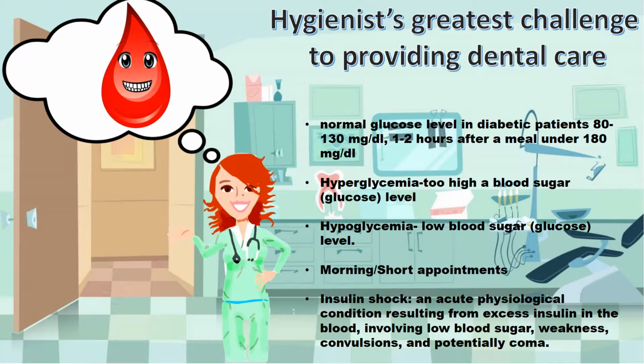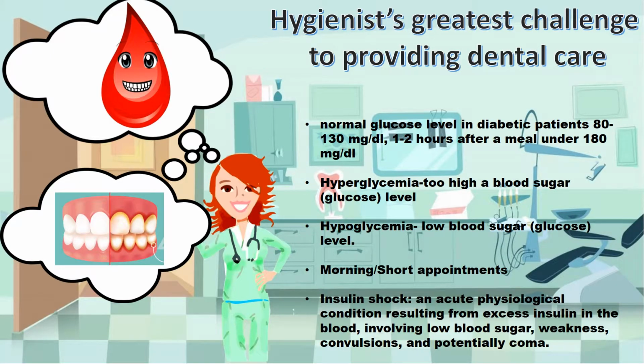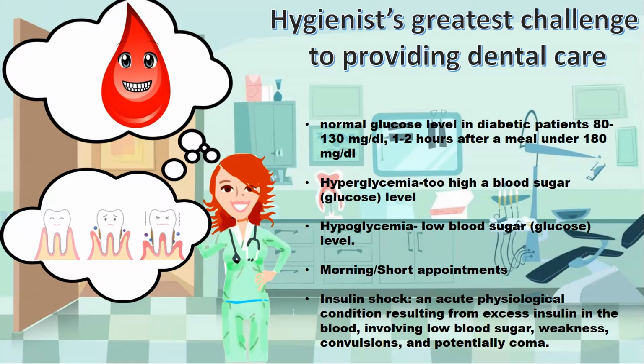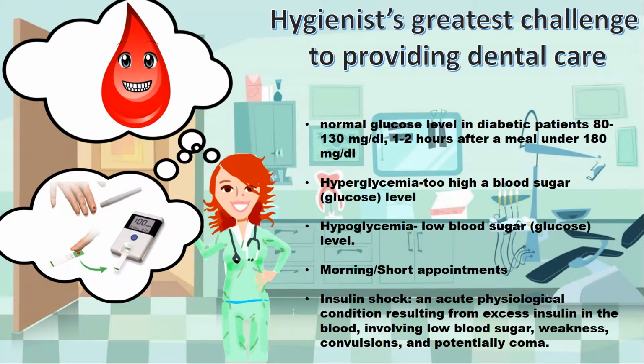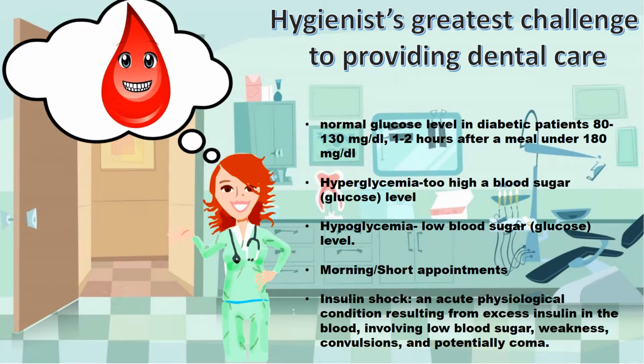As a dental hygienist, we must know how to overcome the challenges of our patients diagnosed with IDDM in order to prevent caries, gingivitis, and periodontal disease. Appointments should be scheduled by the severity of caries present in the patient's oral cavity. By applying sealants, giving oral hygiene instruction, tobacco counseling, and keeping glucose levels at a normal range of 80 to 130 milligrams per deciliter, or under 180 milligrams per deciliter 1 to 2 hours after a meal, we will aid the patient to a healthy periodontium.